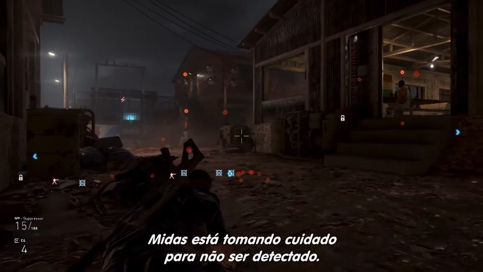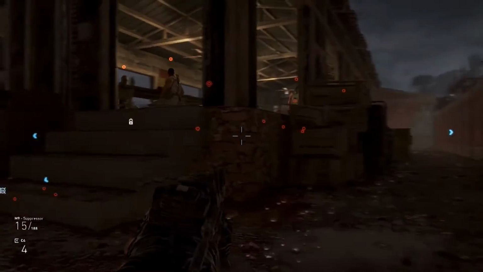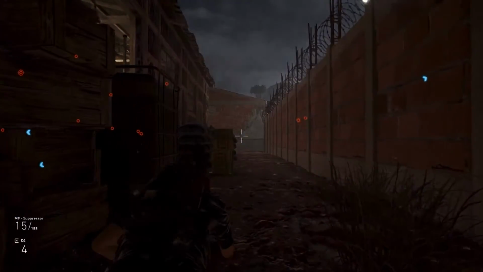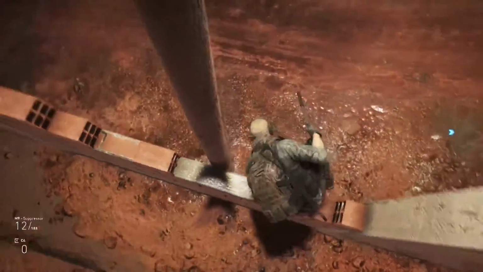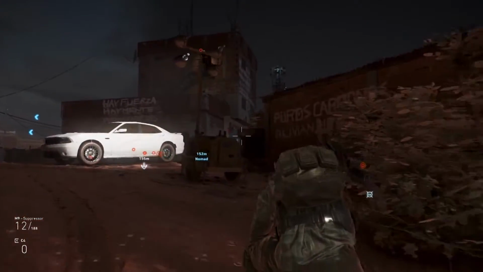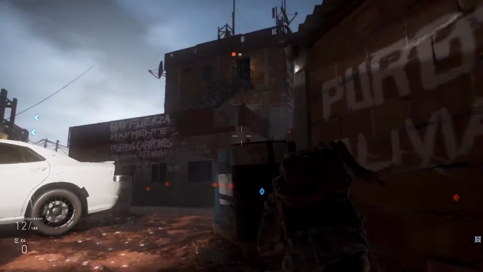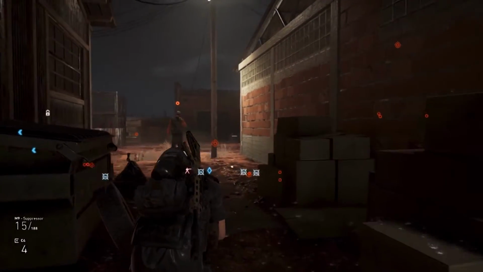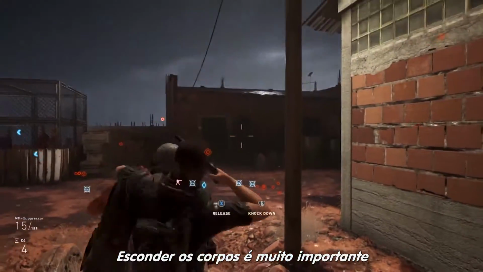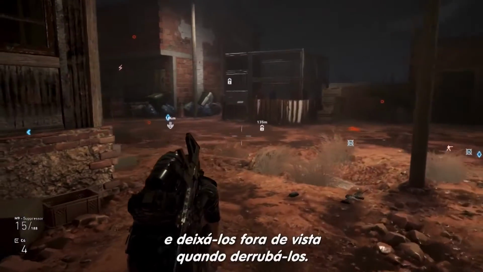Back to Midas, who's keeping a low profile to avoid being detected. Holt is making his way towards Nomad in El Pozzolero's location. Making sure you don't leave bodies to be discovered is key to preventing the camp going on full alert. You can grab and drag your enemies away from the patrol path, so when you knock them out, they're out of sight.